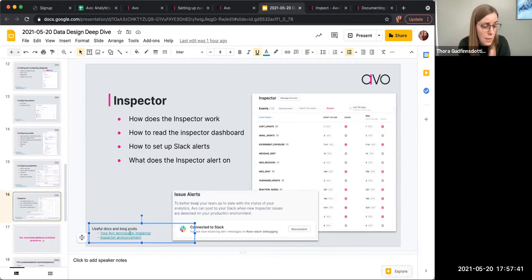So yes, with in-page implementation, when you have direct calls in your code sending to Mixpanel or Amplitude or whatever you're sending to. For Google Tag Manager implementation, that is a conversation we would have to have specifically, because we don't have a direct integration with Google Tag Manager.